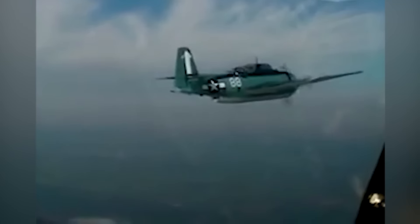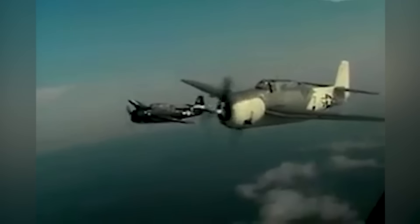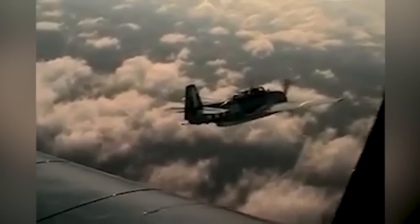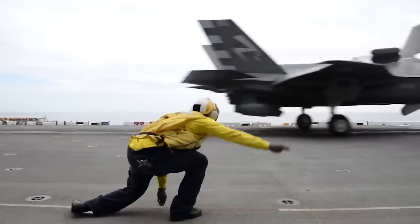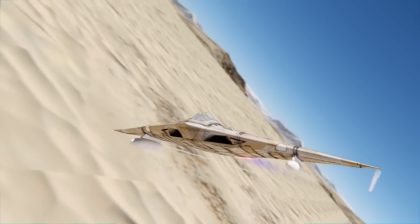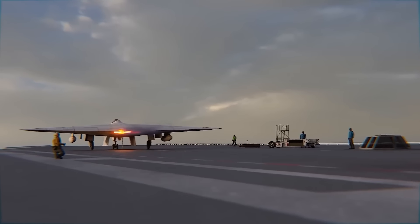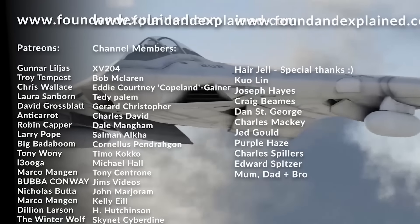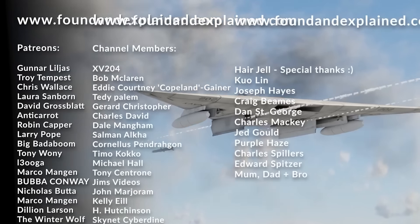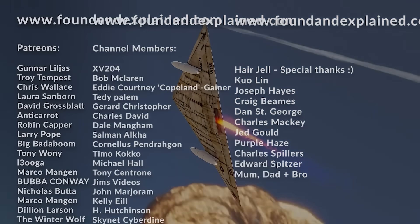And that's how the legendary TBF Avenger never got a successor in the A-12, and how the Navy supposedly learned from their mistakes in the 90s — though they then went on to spend billions on the F-35. The real tragedy was never getting to see the Flying Dorito in action.